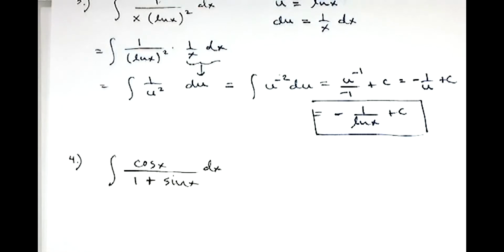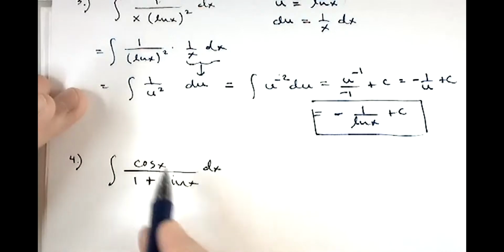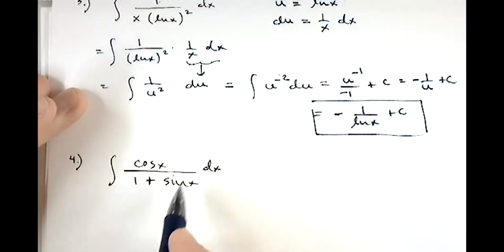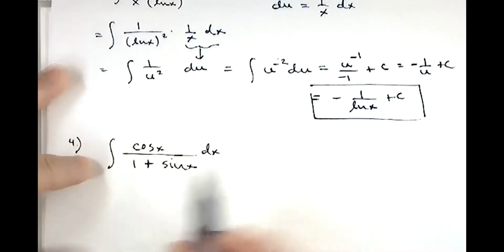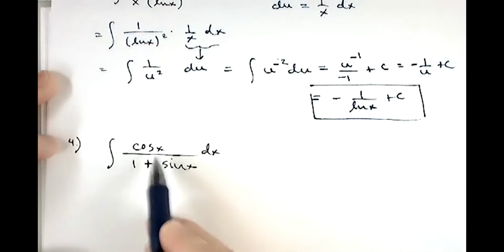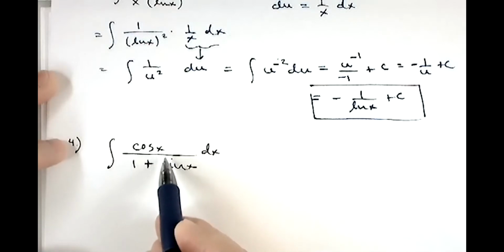So you're always thinking, unless you see a way to simplify it first, is the derivative of one part of this integral somewhere else? Having sine and cosine in the same integral is a good thing, because they're each other's derivatives pretty much. The derivative of cosine is negative sine, and the derivative of sine is positive cosine. But there is a correct way. Sometimes you have to go down this road until you realize it leads to a dead end.